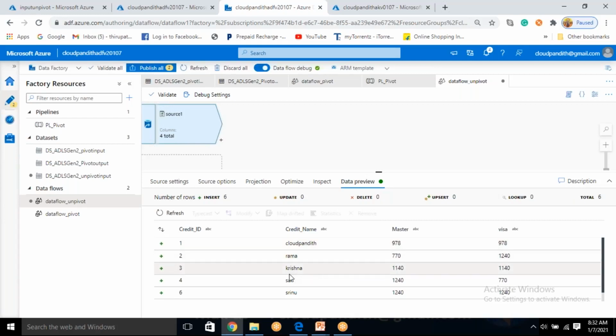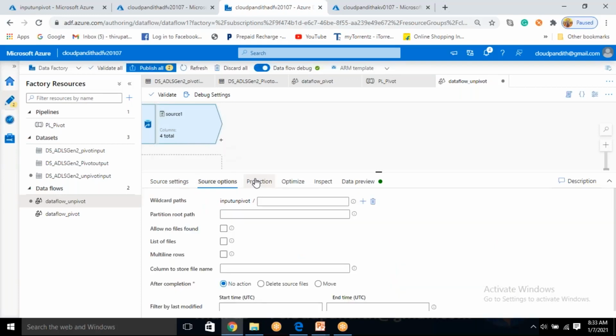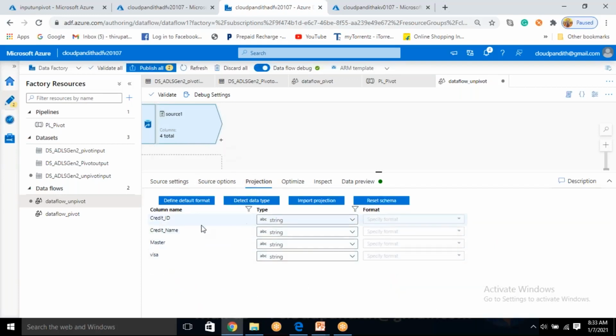Okay, now you see you got this data, isn't it? Now click on this. Make sure in projection you have credit ID, credit name, master, visa, all these things.